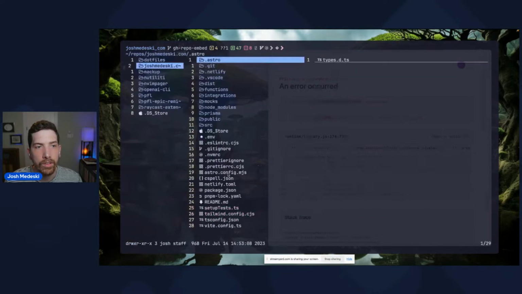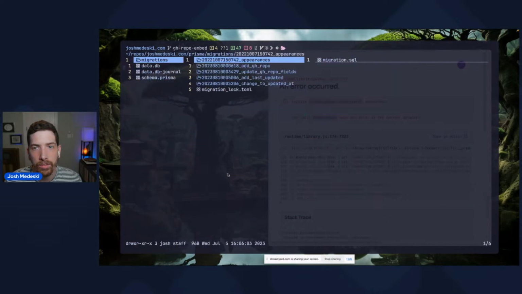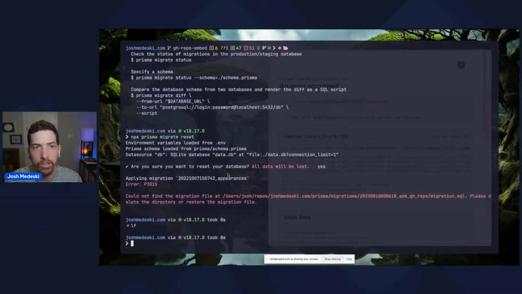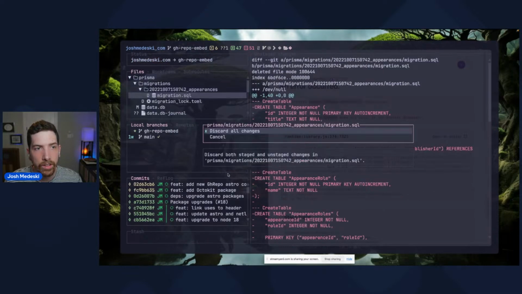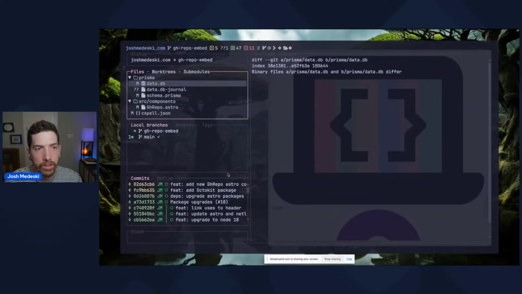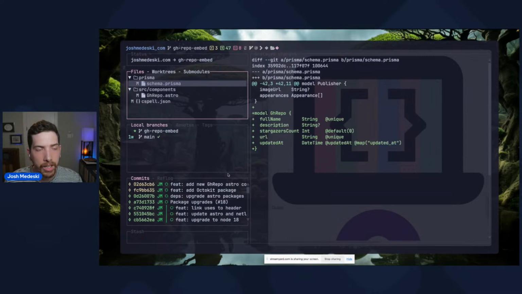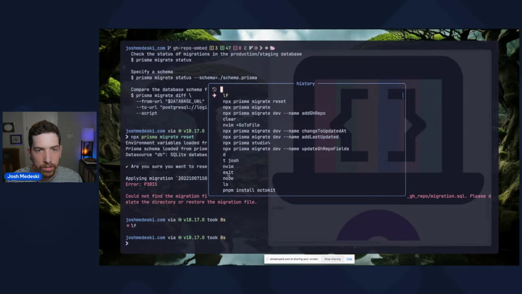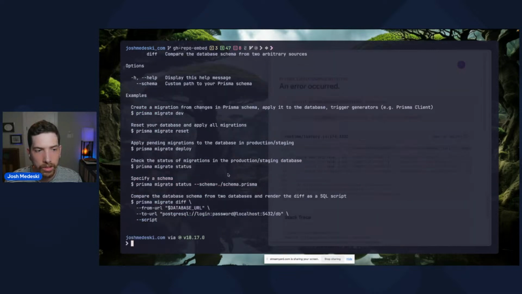So I think that in the Prisma folder, I can get rid of all of these guys, and I can reset these all back, and migrate.